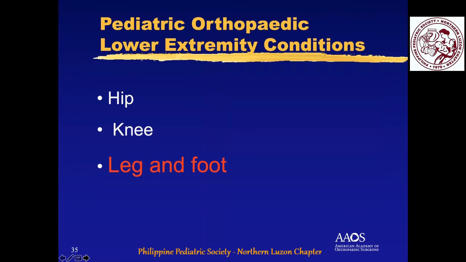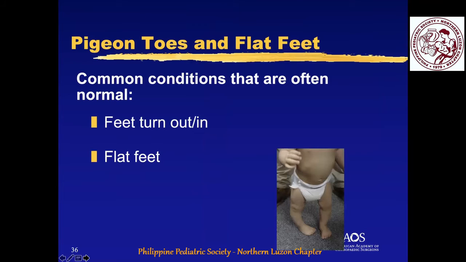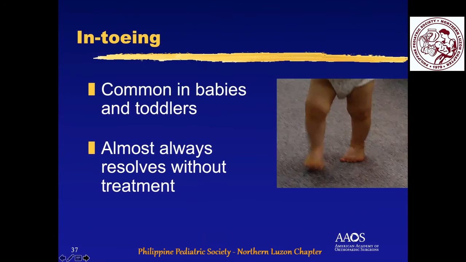So we go now to the lower leg and the foot. And some of the things that we often see by the parents are pigeon toes and flat feet. These are common conditions that are often normal. No? The feet are turned in, which is called pigeon toe deformity, and the flat foot deformities. Now, in-toeing is common in babies and toddlers. And almost all the time, this resolves without treatment.